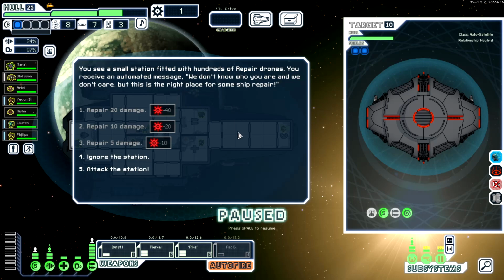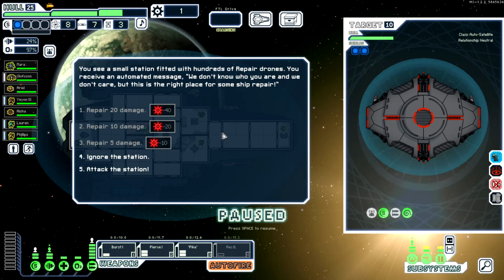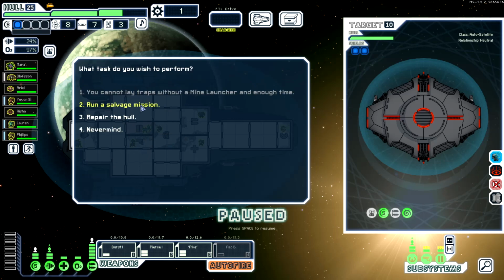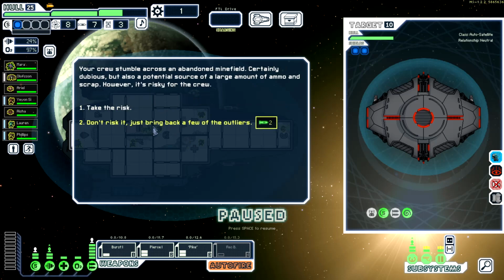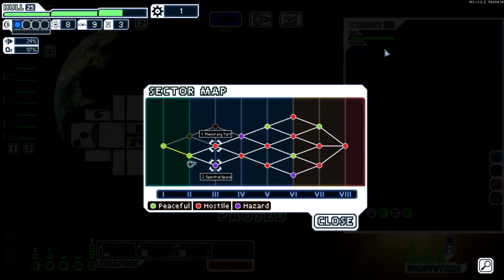You see a small station fitted with hundreds of repair drones. You receive an automated message. We don't know who you are and we don't care, but this is the right place for some ship repair. This seems a bit unfair to attack them. They're an independent. Leave them be. You have no need for the station's services. Check the storage. Form a task. Run a salvage mission. Yeah, fuck it. Don't take the risk, just bring stuff back. Very good. Yeah, they're right here now, so it's time to leave.